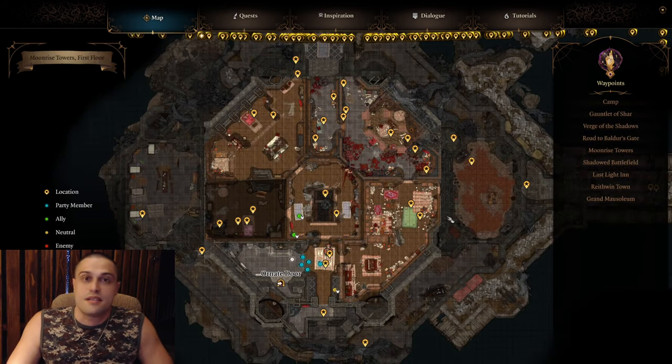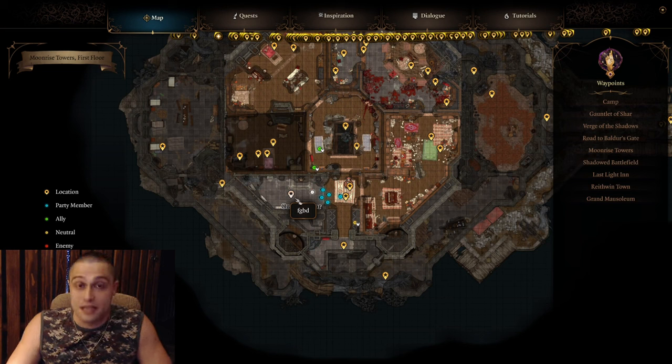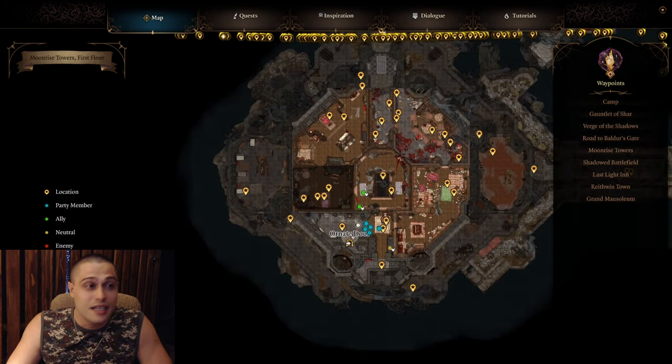Here we are at the second floor of the Moonrise Towers. This is the entry. On the left side, you're gonna talk with the NPC and she's gonna give you the quest to find Balthazar in the Gauntlet of Shar map, or better to say, in the mausoleum, all the way up north over here. Okay, that's how it starts, and that's how you should do it. I did it the other way around, and now I regret it, okay? Because first I entered here, finished everything in the mausoleum, and then I discovered the quest down there. This is the correct way, okay? From this NPC, you get the Gauntlet of Shar quest.